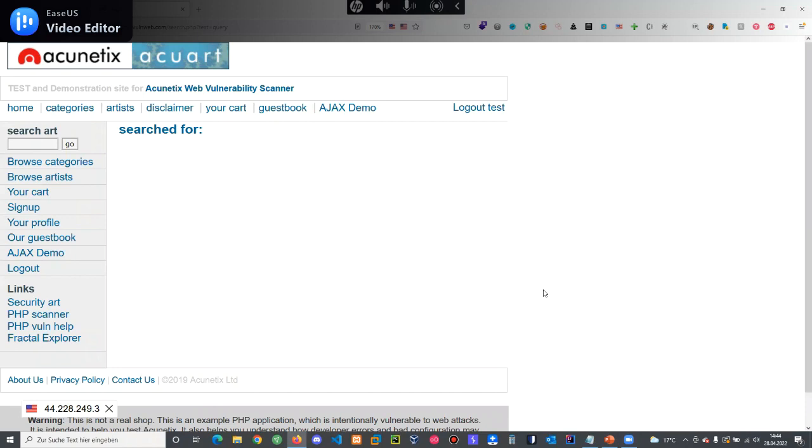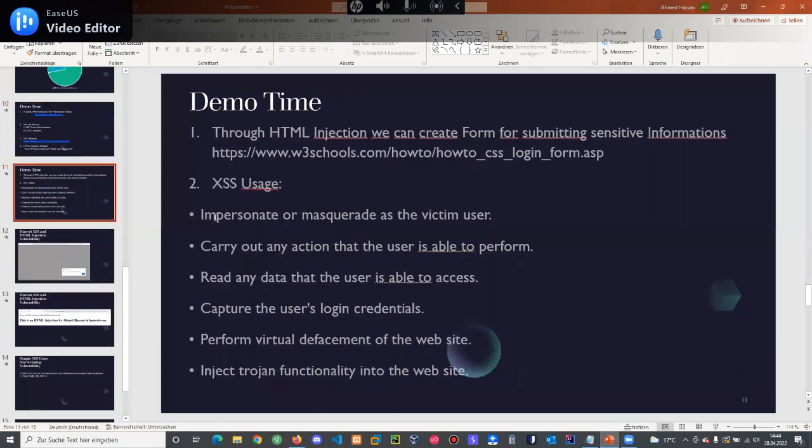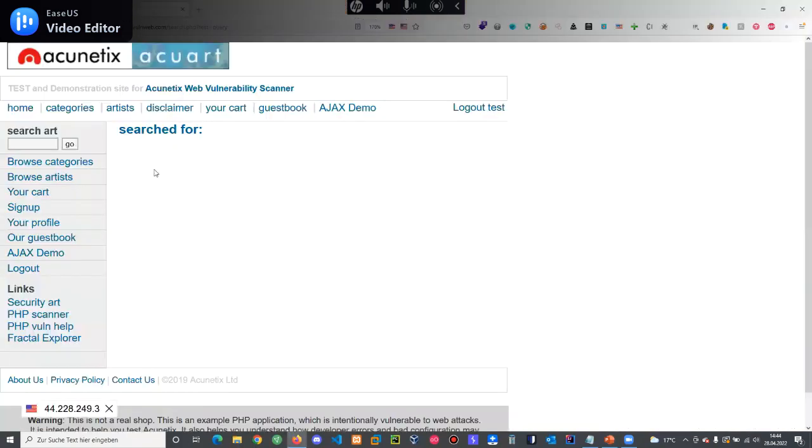And this is a web application takeover. Through this, you can manipulate the user and take over an account. I just want to show you these points, but we will discuss them after that. What are the risks of finding HTML injection and cross-site scripting vulnerabilities?